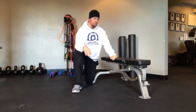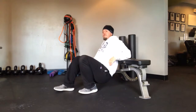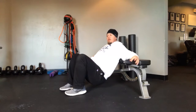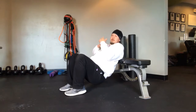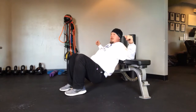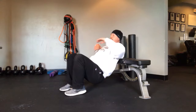So first and foremost, we're going to set you up here so that the upper part of this bench is right across the upper part of your back, generally underneath the shoulder blades is where I like to start with people. You can place the arms off to the side, or if you want to cross them in front of you, that's okay too. Off to the side will provide a little bit more stability for you. But if you find that you're somebody, again, that does tend to really push down through their arms in order to initiate the movement, across your chest might be your best bet.